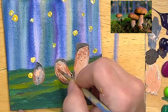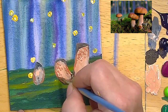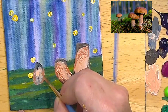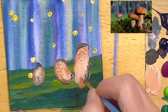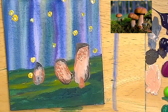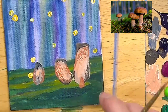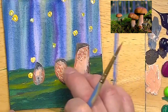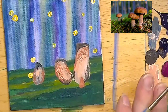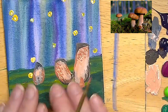Now what I'm doing is adding a little bit of those shadowy dots up in here. I am going to be drying this, and then we're going to put the caps on, and then we'll put the bit of grass and things like that. Actually, before that I'm going to dry this, and then we're going to put some of the brighter green moss that's sitting up here squiggled in behind, and then we'll dry it again, put the caps on, and then put in the little bits of moss that are in front.